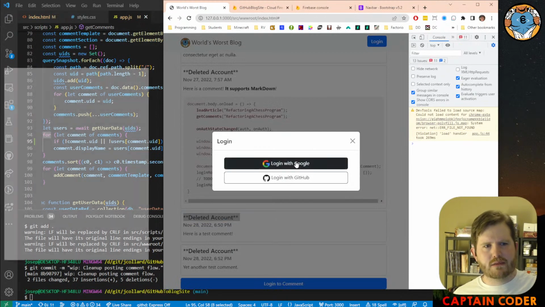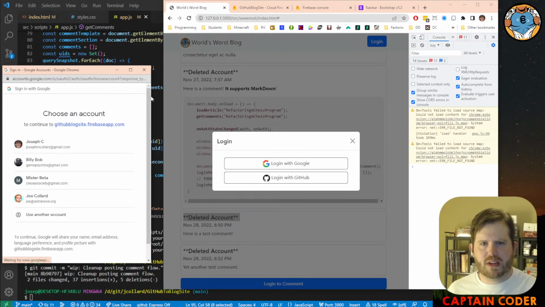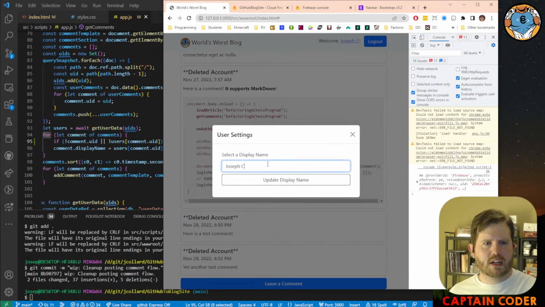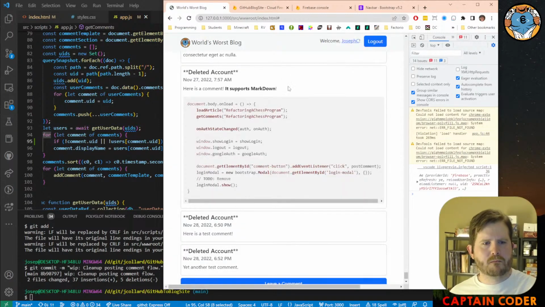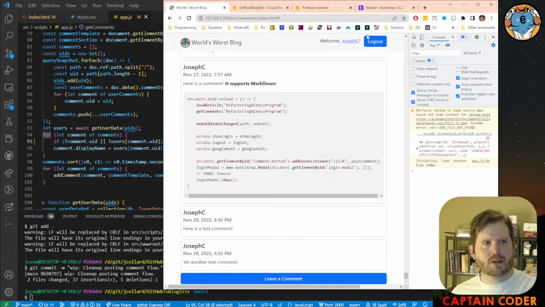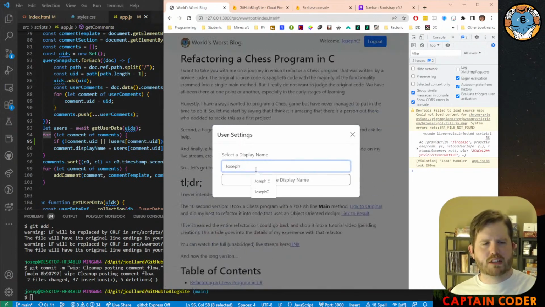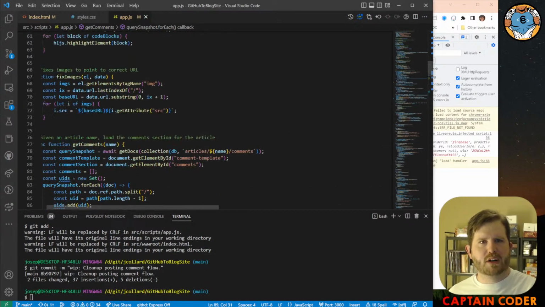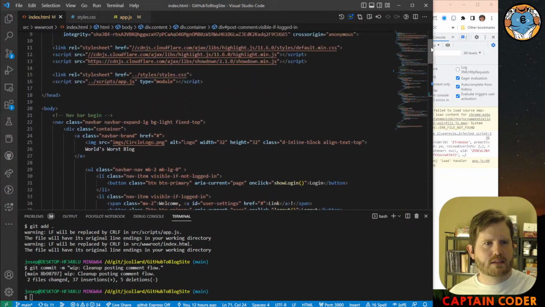The second the user comes back in, we gotta give them a display name, Joseph C. If I refresh the page, it reassociates it. So we'll change this to Captain. That's an interesting little bug I have there. Not bug, but side effect.